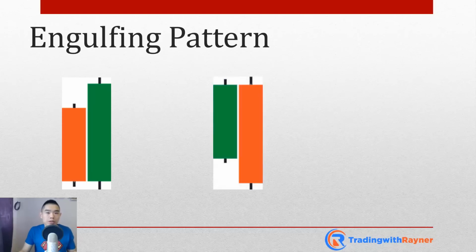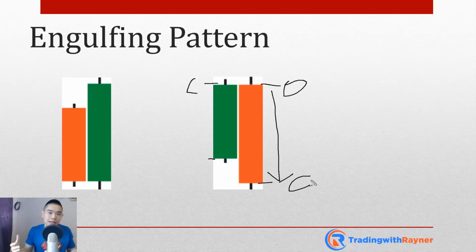The other pattern is what we call the bearish engulfing pattern. It's just the opposite. You can see that the first candle over here is bullish. Buyers are in control, opening here and closing near the highs. But on the next candle, sellers took charge and smashed the price lower. They opened near the highs as well, but finally pushed price lower, closing near the lows over here. So this is a bearish engulfing pattern telling you that sellers are in control.